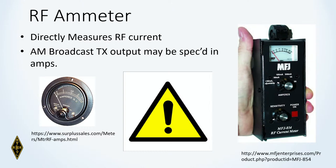Voltmeters you put in parallel. Well, on some broadcast AM transmitters, they've got a meter that looks very much like this, and it's in series with the radio frequency output of that transmitter, and it directly measures the amount of radio frequency current that that transmitter is putting out. And so some FCC broadcast licenses actually may specify not the transmitter's output power, but the transmitter's output current. And that's what the broadcast engineers have to make sure that the transmitter is set up properly so that the output current doesn't exceed the rated value.